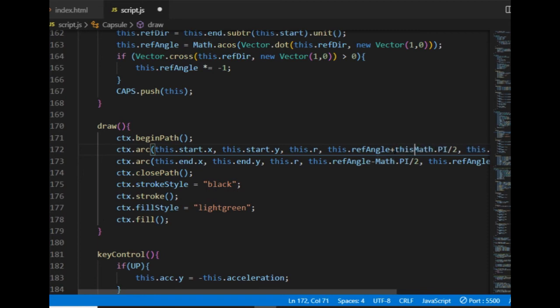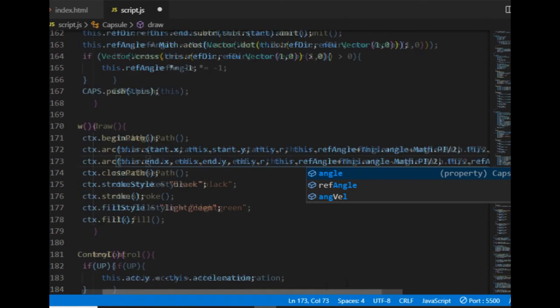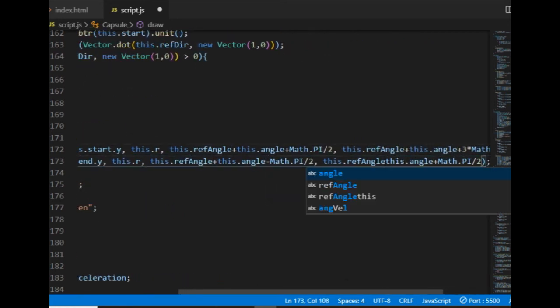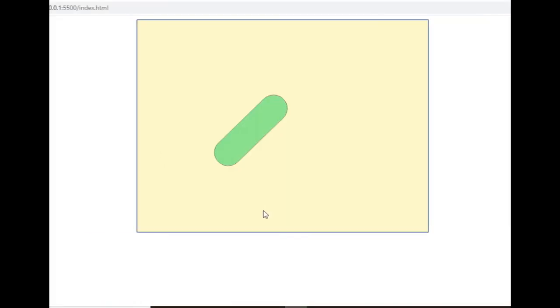If I add that current angle to the reference angle, then the half circle will get a new position for where to start the drawing. Okay, another try. And now it's rotating and the linear movement is also working. Thing is that these two are not combined yet.